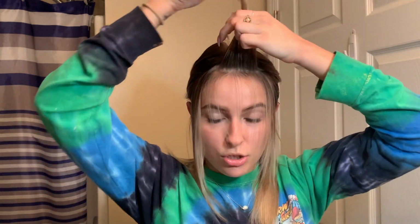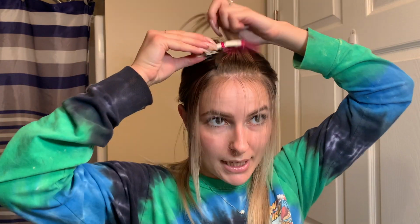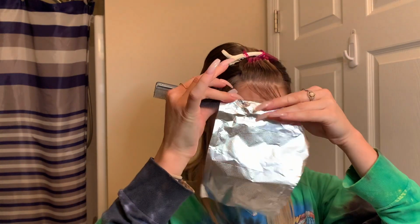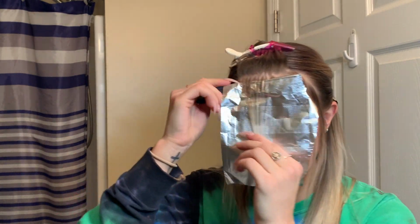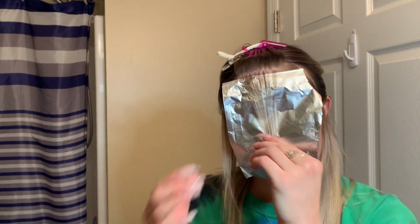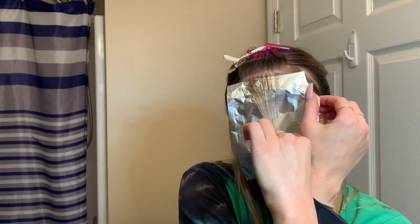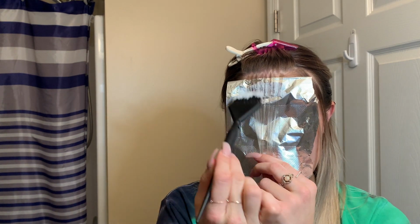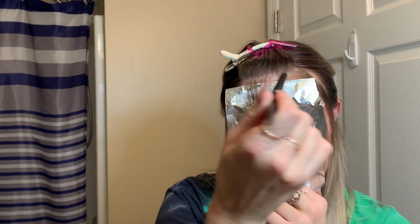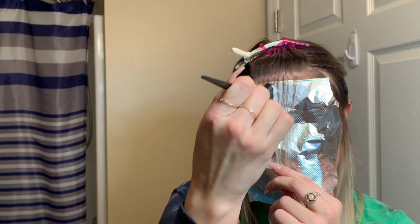And I always start with a baby weave. I like to do it this way, so whenever I pull my hair back, it's not super solid. I still have some of my natural color in there. So I fold my foil over my comb just so I can lock this in. I'm sorry, this is going to be really awkward, but I'm going to peek out the side of my foil so I can see what I'm doing. So I'm going to go in and just tap through here and then just feather it.